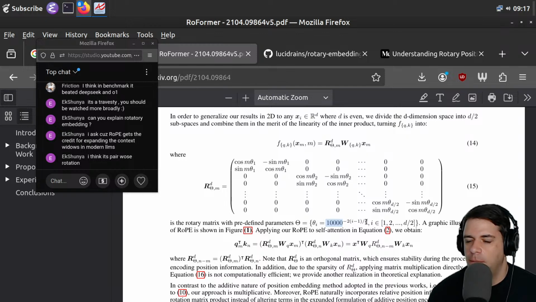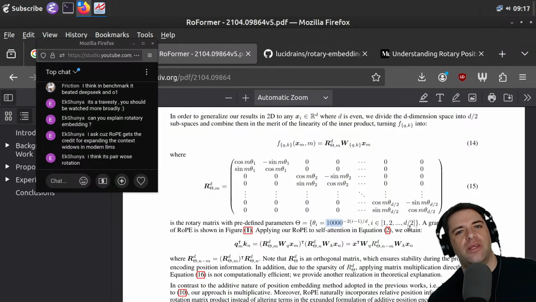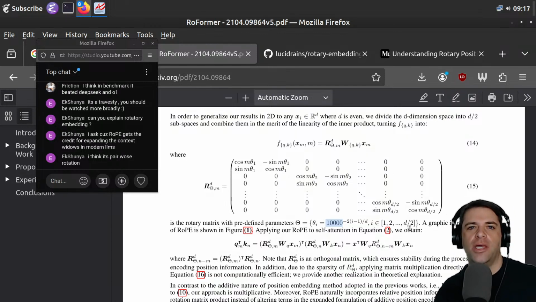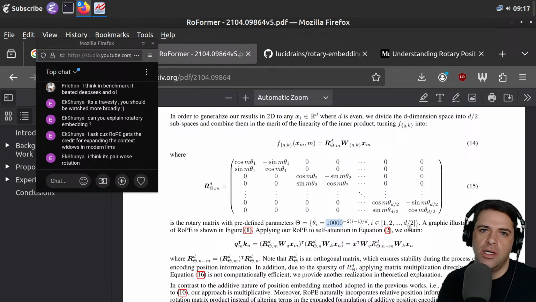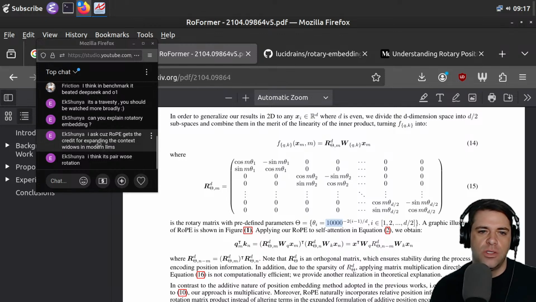Why 10,000, I'm not sure. This seems like a pretty fine-grained choice. You want to make it fine-grained enough that if you have big models, it'll assign them different things. You want to make it not so fine-grained that as you're doing the multiplication, the computer can't tell the difference between 2 positions because of numerical precision issues. Yeah, that's right. It is pairwise rotation.